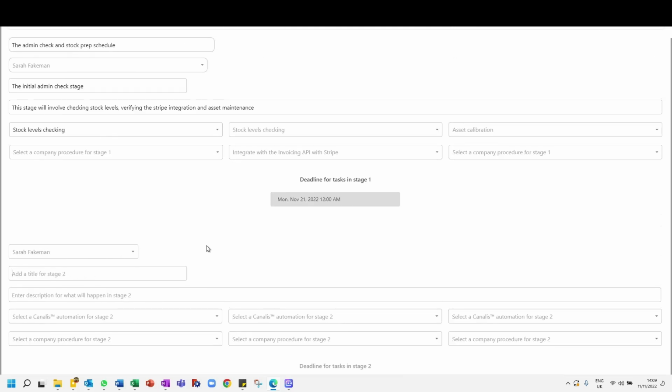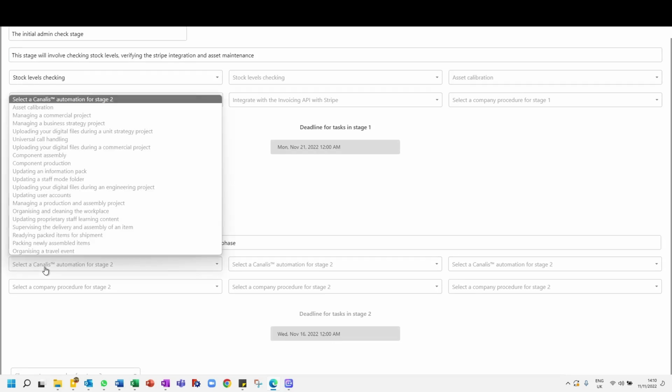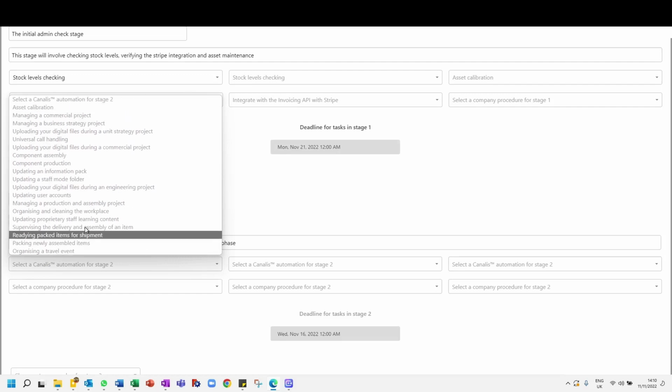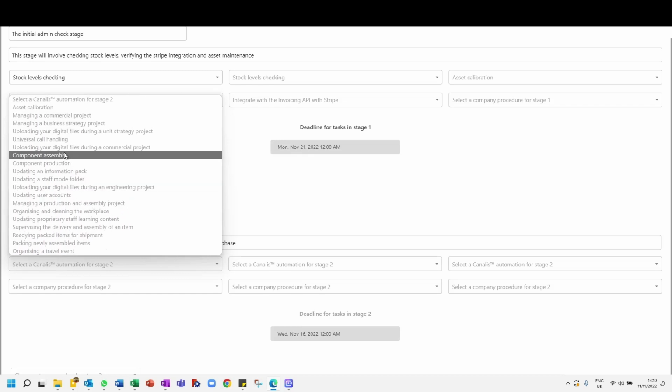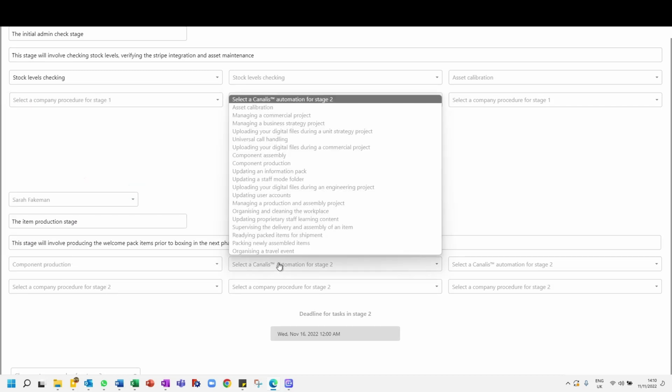Let's have a look. Yeah, why don't we call it the item production stage? You can imagine a warehouse, there's a repetitive schedule every week. It's the same, you're running through the same motions effectively, you're completing the same procedures in the same order each time. And by the way, you can use this admin builder for almost anything. This could be fantastic for a call center where a given number of procedures need to be followed in a given order. It's like the rhythm of the working week or the working month.